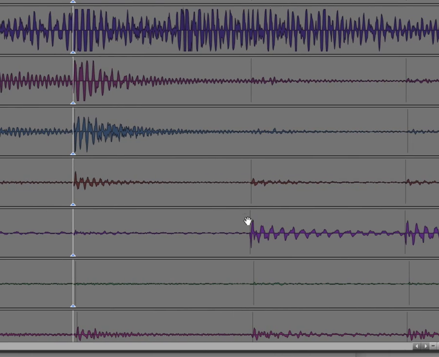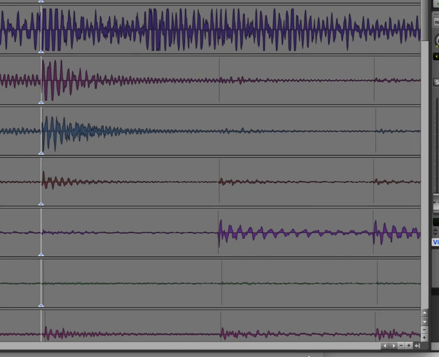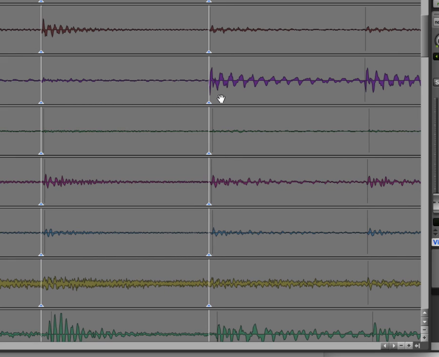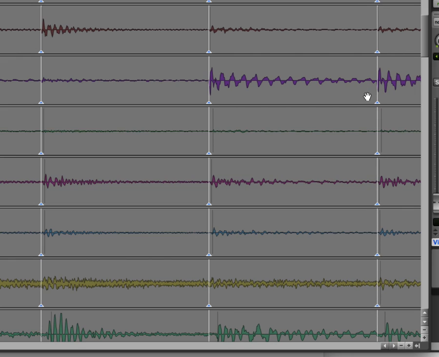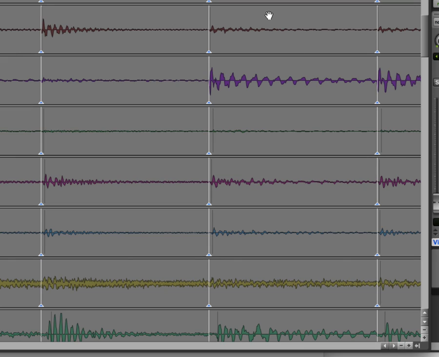So notice if I go to Tom 1 and Tom 2, I can see here's Tom 1. This is Tom 1 in the purple. Let me slide down. Tom 2 is in the green. Is Tom 2 active? Here's Tom 1, here's Tom 2. Is Tom 2 being hit? No. So Tom 1 is my priority. So I'm not going to use this marker. I'm going to use this one. If you kind of follow me here now, right? This one I'm going to use. Oh, wow. What a big difference. Did you see that? This is where that next hit should be.